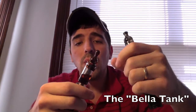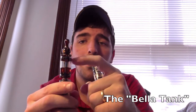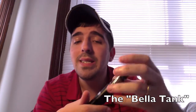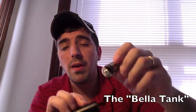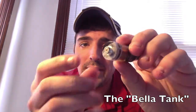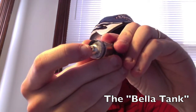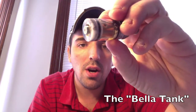Now, with the lava tank, when you push the cardo in, you push it all the way in until it's pushing against the top of the end cap. With the Bella tank, you do not. You line it up with the bottom of the tank. Now, here's the thing with that. Watch this. If you push hard enough, you can recess the cardo into there.